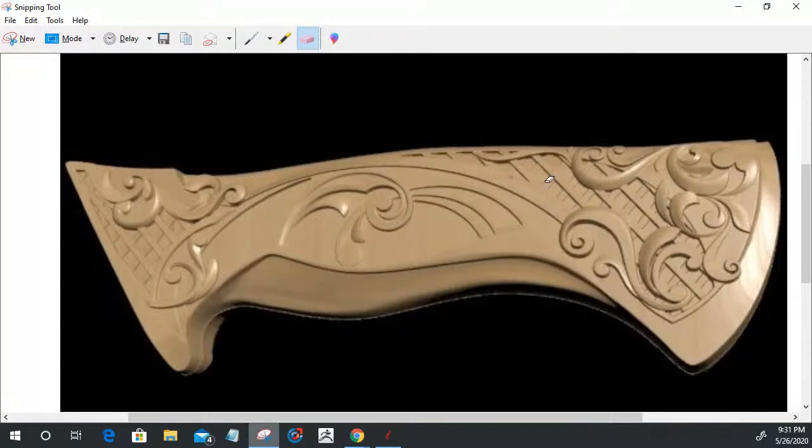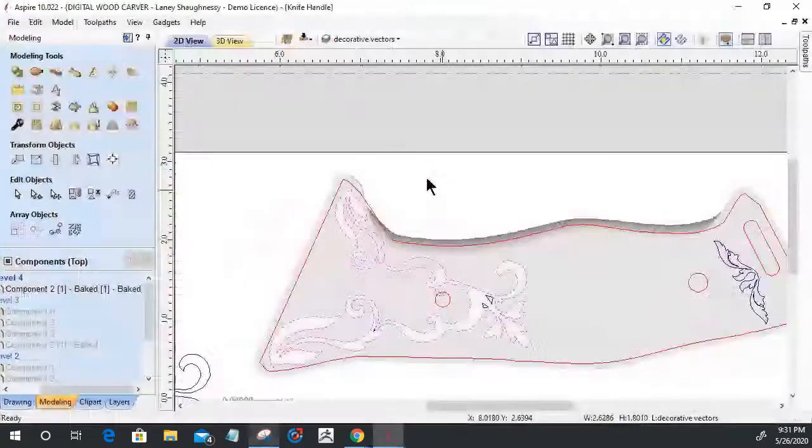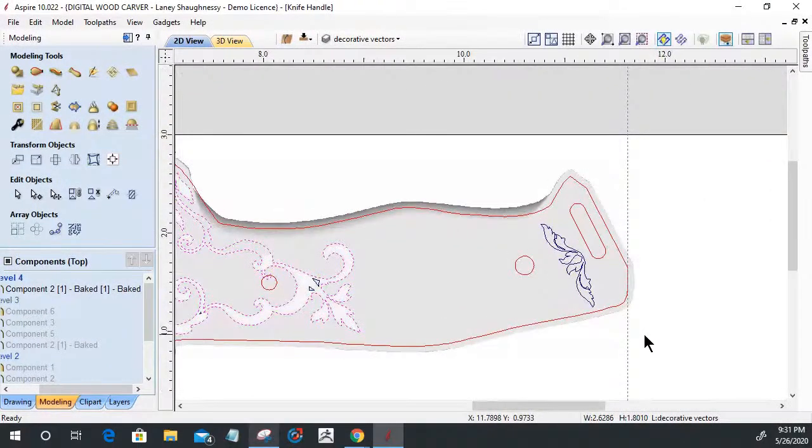I do like this pattern much better with the straight rows versus the checkerboard. But when I build this shape back up in the middle, I'm only going to see those small areas that happen here, because I'm going to build all this back up to a flat shape and put a little decorative design in there similar to that. So as you build up, only parts of the elements are going to show. I still haven't created the little chamfer at the bottom of the knife that's going to bevel down towards the butt. So there's still a lot to go in here, and we're not going to finish this model tonight. We're already at 9:30, but these are the basics.